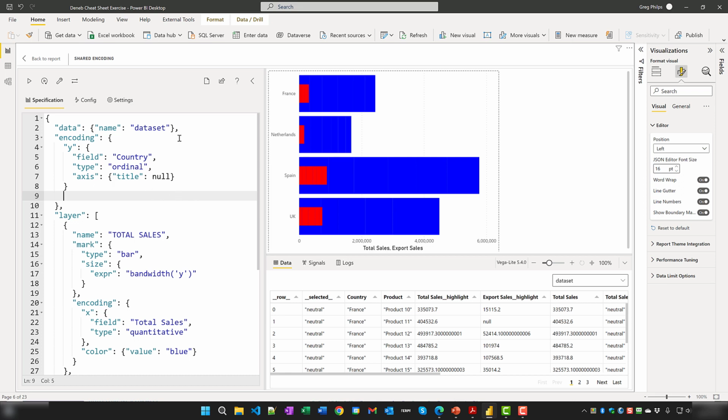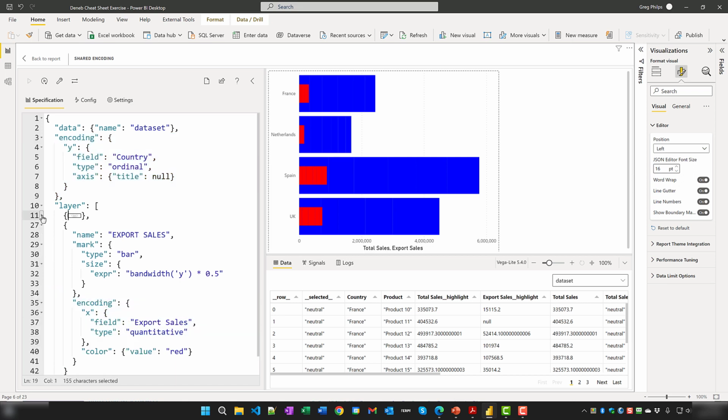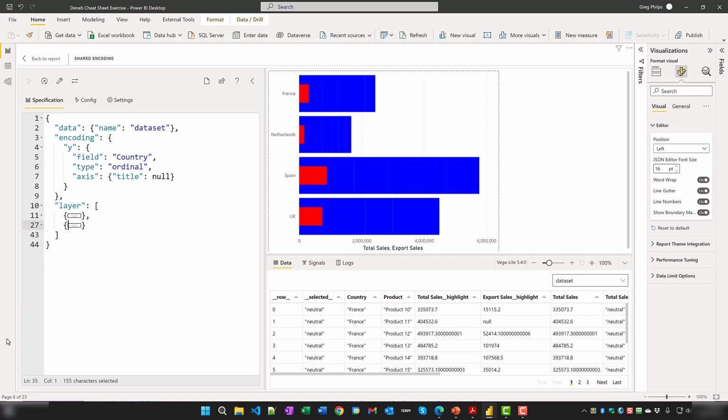So in this case, we've taken the y-axis block and moved it outside the layer block. So here it is now, and we can see that we have removed the y encoding from the first specification, and we've also removed it from the second specification. Okay, that's it. Let's move on to the next section.